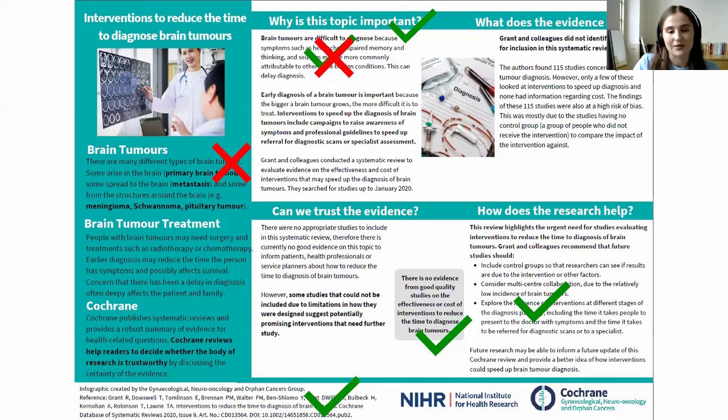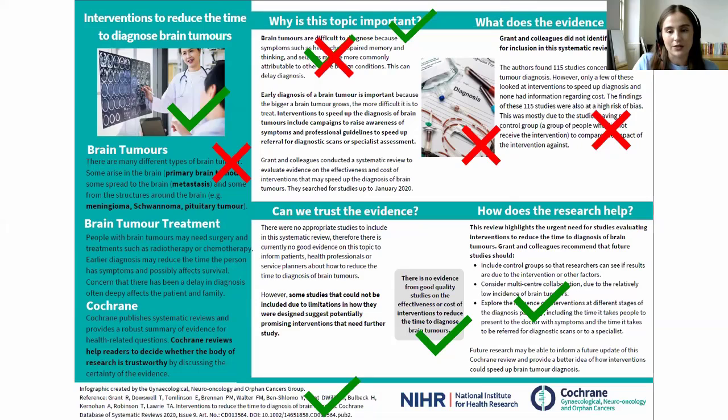We've used layering in this infographic, so you can see that we've got a reference to the full review if people want to access that. It's also got an image in the top left, which is relevant to the topic area. But as you can see, we've got an image with text baked into it, which we just said is a no-no. It wouldn't be accessible for people with impaired vision using screen readers, but thankfully, it doesn't really add anything. It just says diagnosis. So it's not really key information, but still better to avoid.